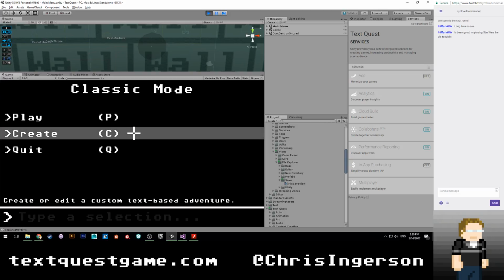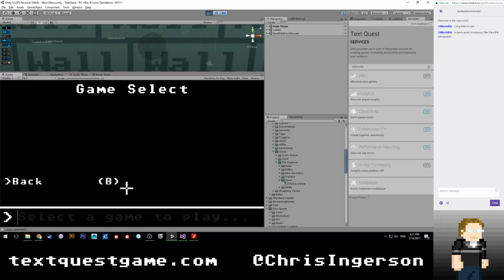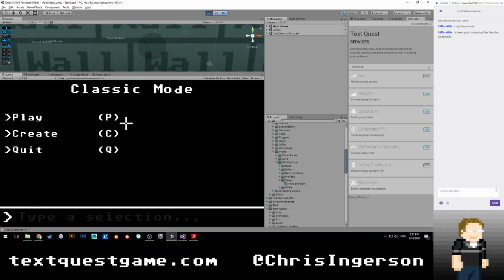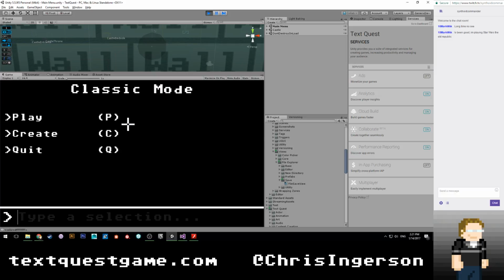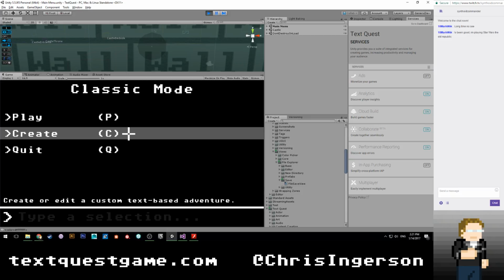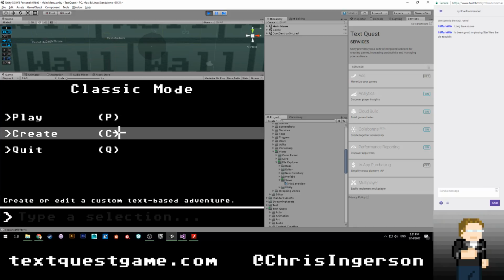And currently, we have basically two main screens. We have Play and we have Create. So you can see that these screens are doing the hover and exit functionality, where it shows you what's going to happen when you click on a button. But we'll probably delve into the code, and I'll show you how that's actually not working as well as it should. And now I've come up with a much better way of doing it. So anyway, so we can create.